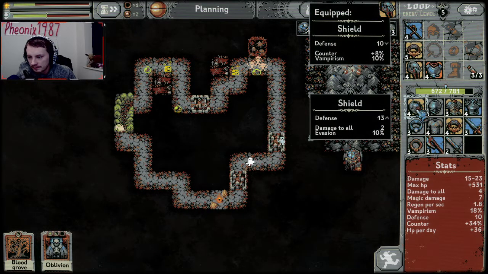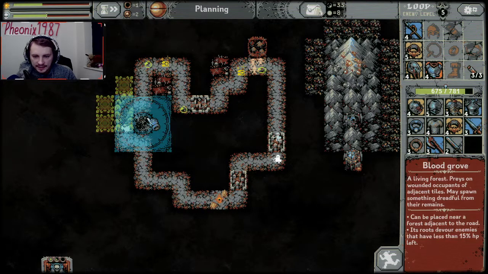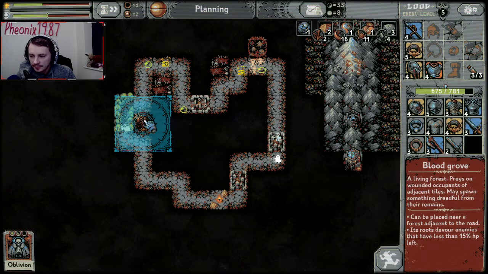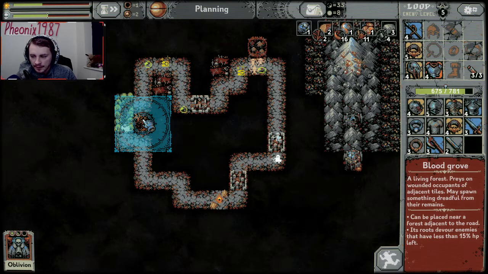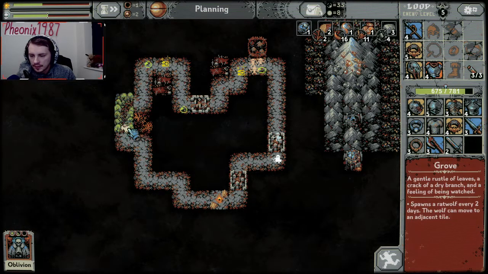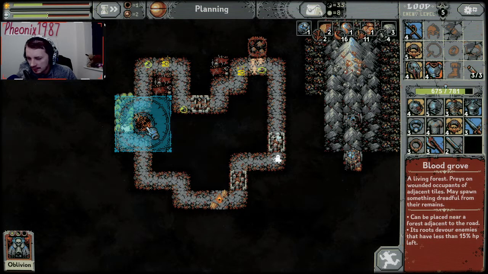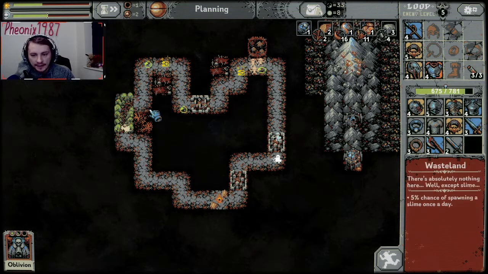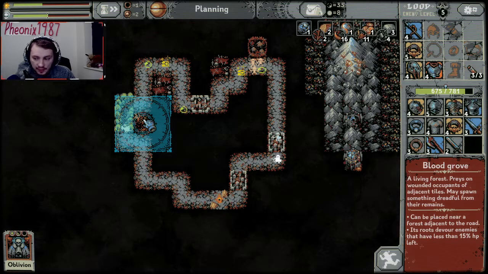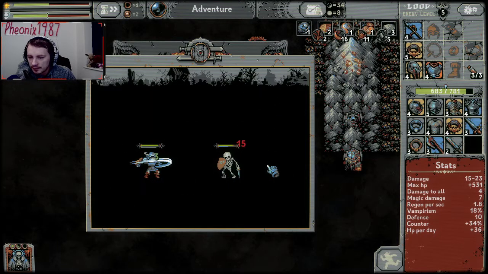How's this shield? Evasion and damage to all. A little bit better defense, but we lose our vamp, so I think we'll stick with what we've got. This is the Blood Grove, which is good. It can only be placed when it's got a grove next to it. And the roots from it will devour enemies that have less than 15% HP. So basically, if you get an enemy down to 15% HP, this will consume it, and once it's consumed enough, it will spawn a special enemy. So hopefully we'll get to see that in a bit.